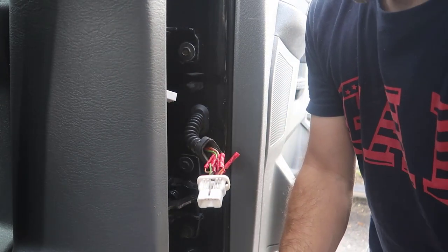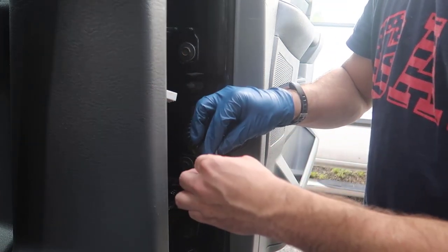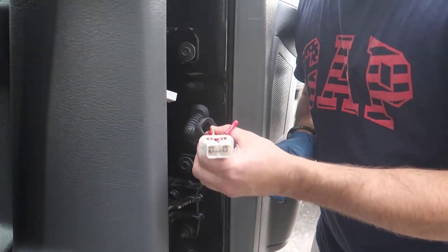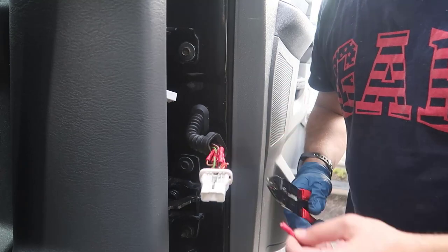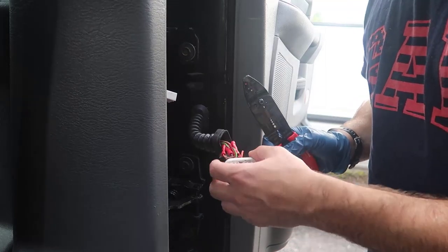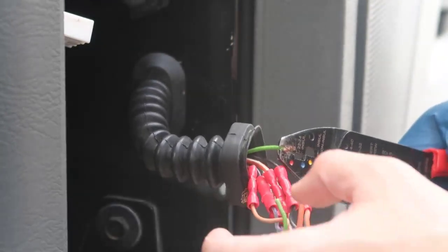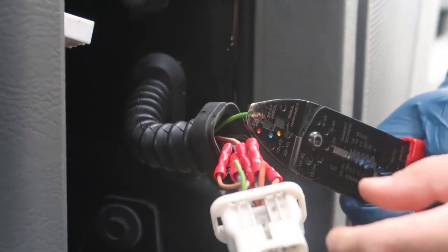So I'm gonna get a thin heat shrink like this, put it in there — it's gonna be black inside the heat shrink anyway — so I can extend at least this much, which is gonna give a little bit more room in here. I don't know why it got like that in the first place. This is thicker, so I need to use a thicker gauge. The thicker ones need thicker wires. It's just been like this for a long time because it has like green — like battery acid corrosion — I don't know what that thing is called.